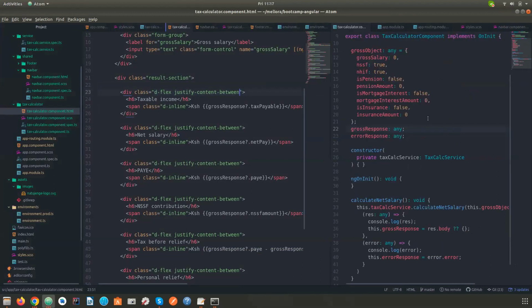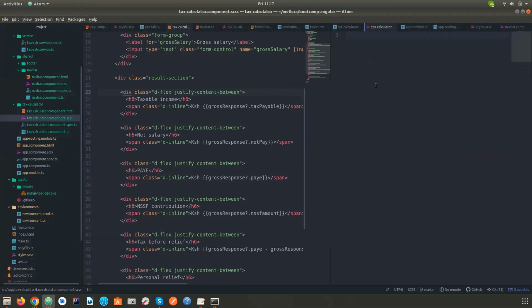Maybe I can try explain what we've done with using display flex and justify content between. Let me just come to our CSS file. So in bootstrap.min.css, what they essentially have for d-flex is this display flex. This is the styling that they have there. So they have display property and value flex. Imagine that is all they have at that point. And then since we've also used justify content between, what they have is justify content and then space between. So that's what these two class names essentially do for us at this point.